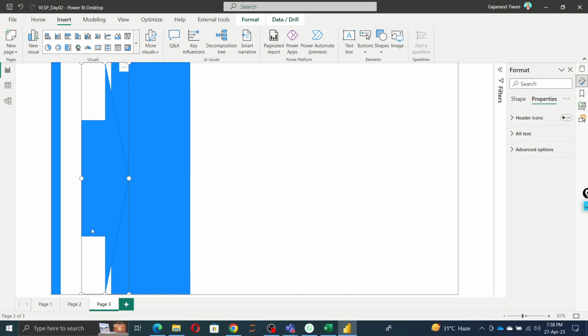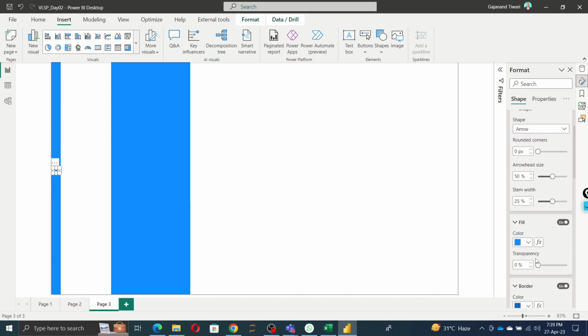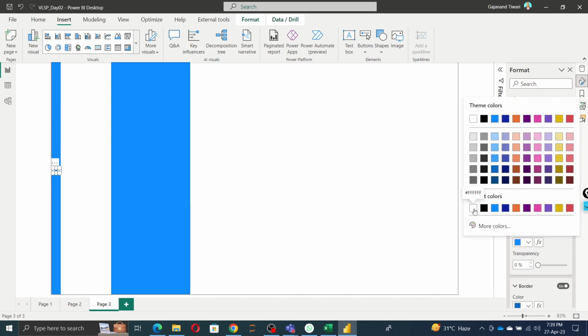Now I wanted to adjust this to a certain level, and then you can adjust it. Don't worry guys, it will display. Wait a minute. Then click here, shape style, and the fill should be white.